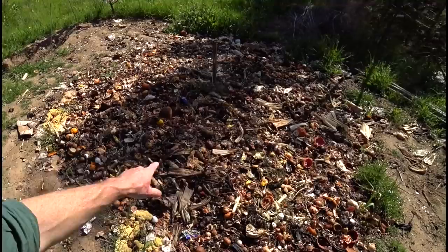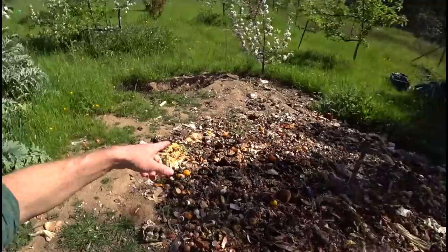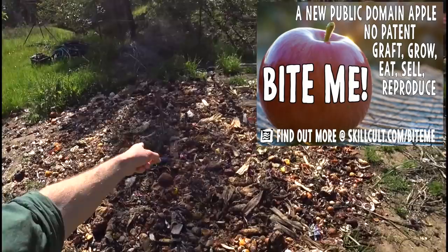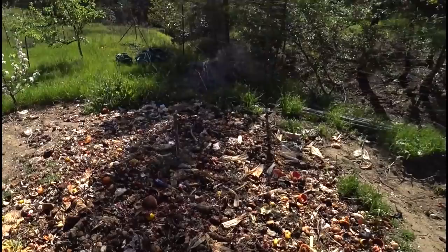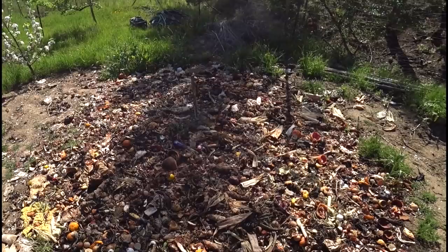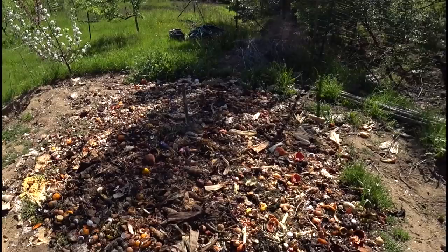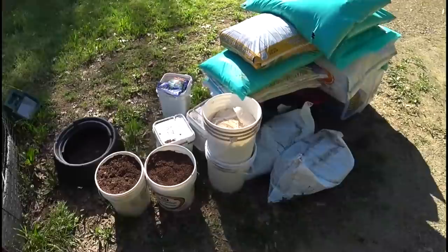This big stinking pile is one of my charcoal tree pits — ten foot diameter, three feet deep, and it's ready to plant. I'm planting Bite Me on here. This branch right here is the Bite Me branch, flowered like crazy this year, so it's going to set tons of fruit — I'm going to have to thin it really heavily. I'll graft a new Bite Me tree here; I probably won't grow an entire tree of Bite Me apples, but it's going to be the base because it's a very vigorous variety that'll make a good base to graft other stuff onto. This pit's supposed to be finished but I haven't got the next pit dug yet — it's like halfway dug — so I keep throwing garbage on top. Once I get the new pit dug, I'll rake all this in, clean up the trash, cover it with dirt and charcoal, and it'll all be good.